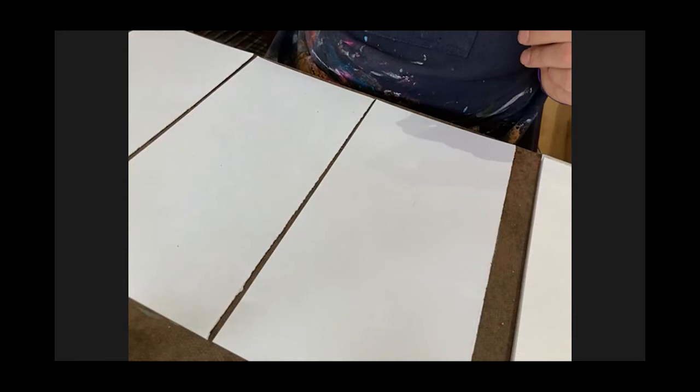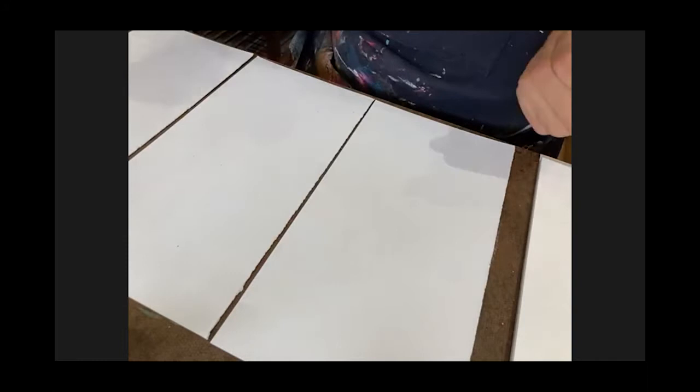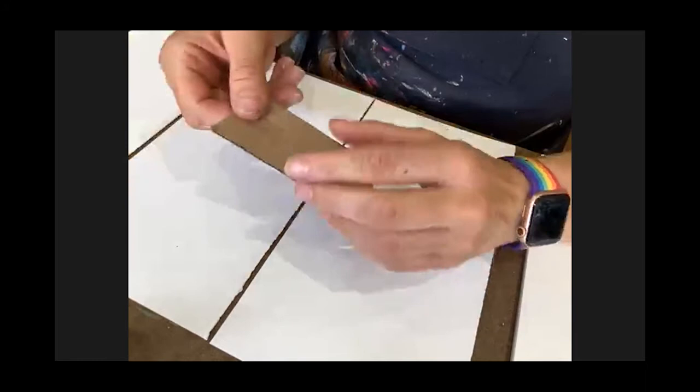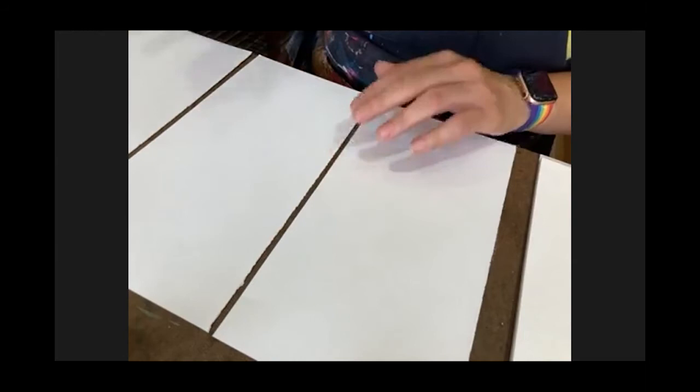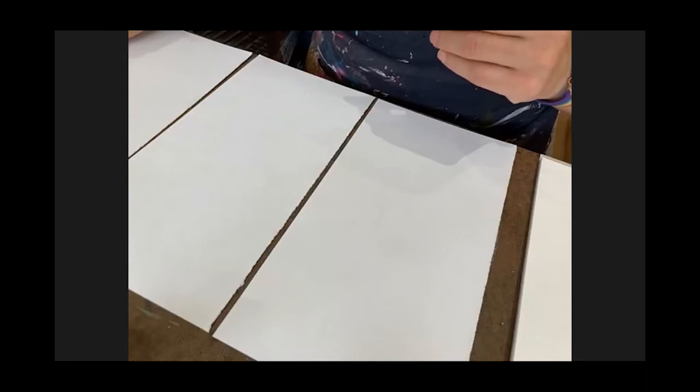And then I have the normal one that you guys see me use all the time, my scraper. However, if you do not have these tools because they don't exist for you, you can also use the edge of a piece of cardboard from a package that I recently got. It works just fine because we're not working totally huge today. Today, we're going to be doing compositions in smaller sizes. Jane calls this squeegee and palette knife quick compositions.